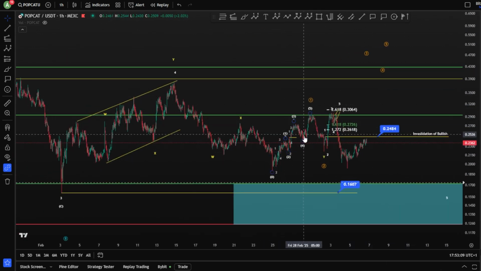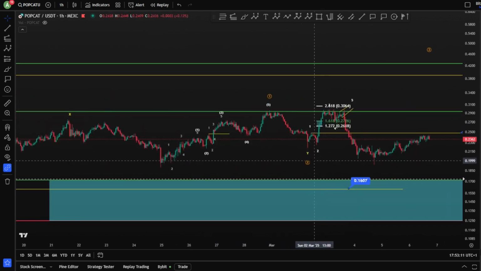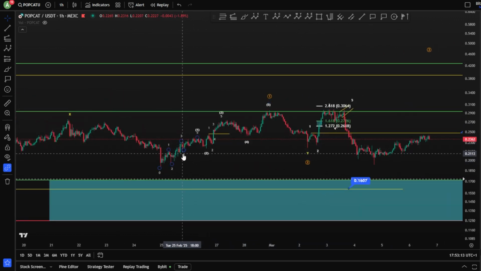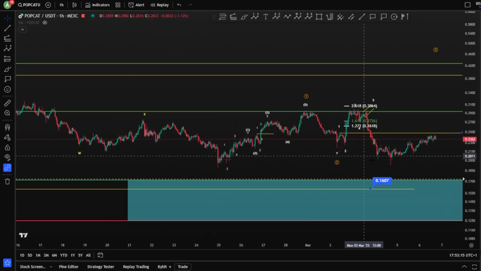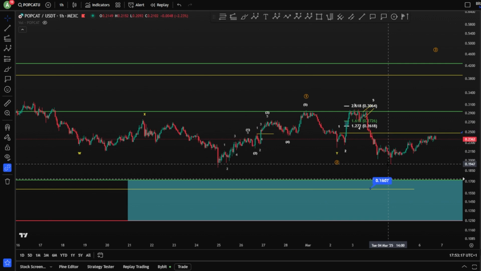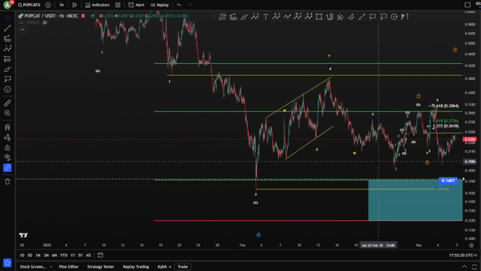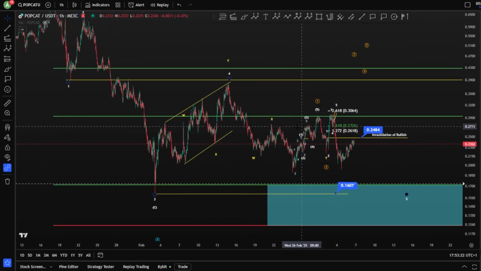Now we got here kind of like 1, 2, 3, 4, and a 5. We counted this very micro, but it was invalidated. No, also not. So basically I see this as going into a triangle, guys. Anyway, in this case scenario, it's going into a triangle. So I prefer to remove.